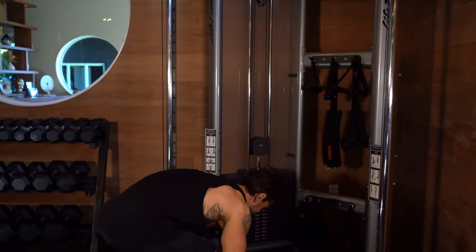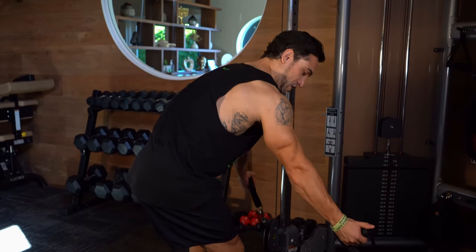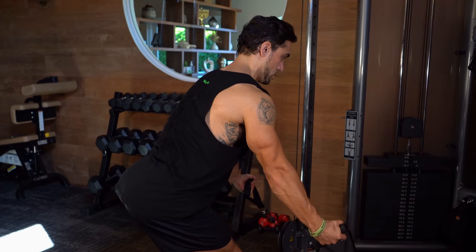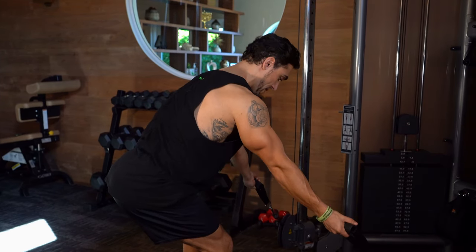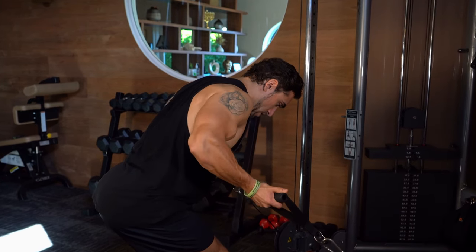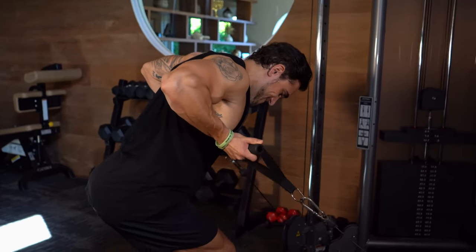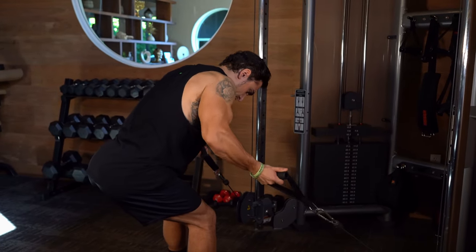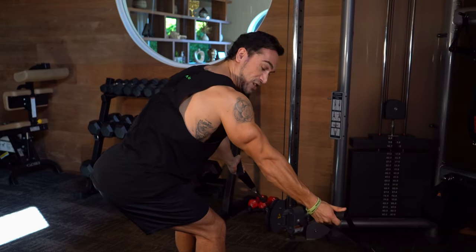Exercise ten — let's finish strong with one of my favorites: the dual underhand upward row. We're really targeting the fine-tuned small upper back muscles, getting deep into those mid traps. Grab both handles with palms up facing forward the whole time. Step back to get that deep stretch and lean slightly forward with chest tall. We're rowing backward and upward at the same time — elbows also rowing up. Hard, hard squeeze, all the way back out. This is a killer, really hitting those small fine-tuned upper back and middle back muscles. Definitely try this one out.